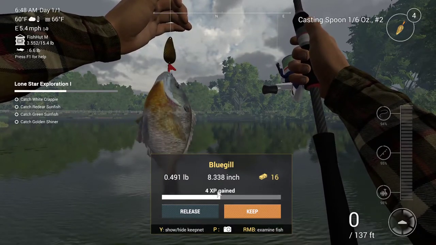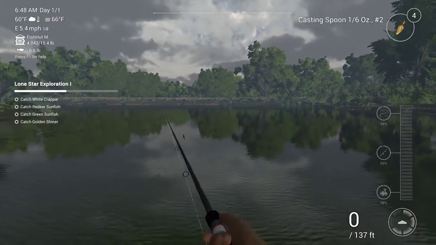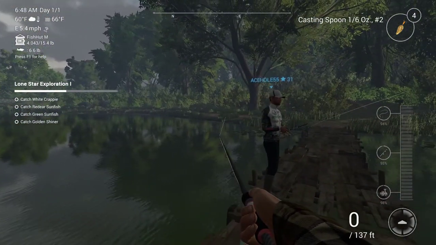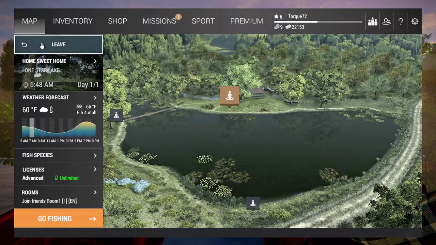Oh, it shows you what I catch? Yeah, if you look on the lower left, next time I catch something, it'll tell you what it is once I land it. No, I won't catch anything else.